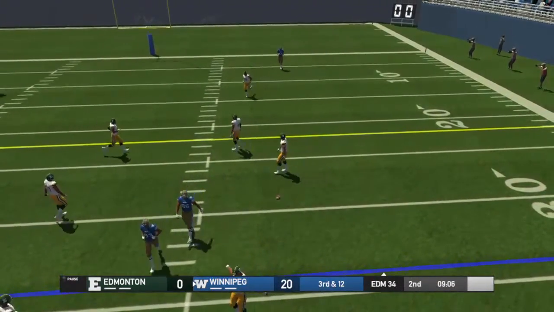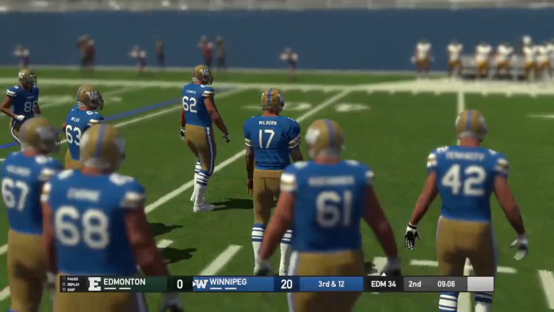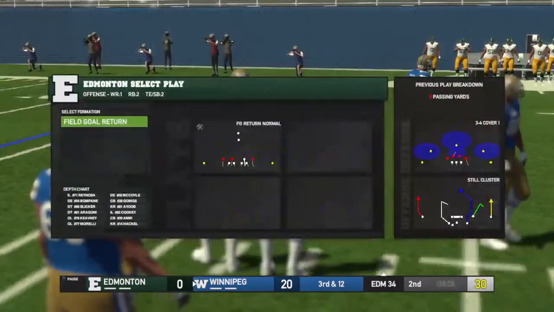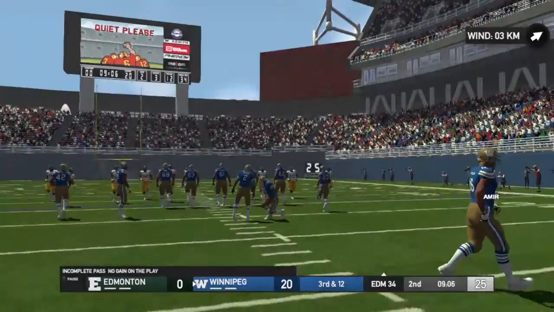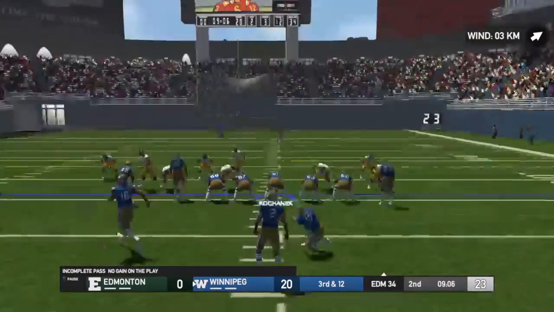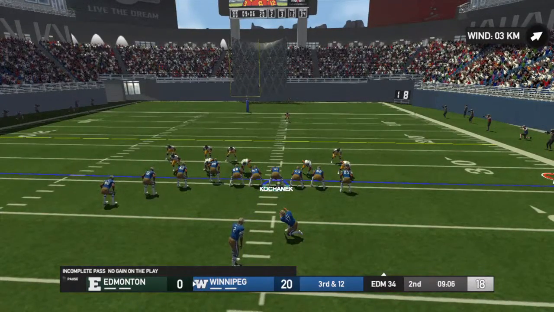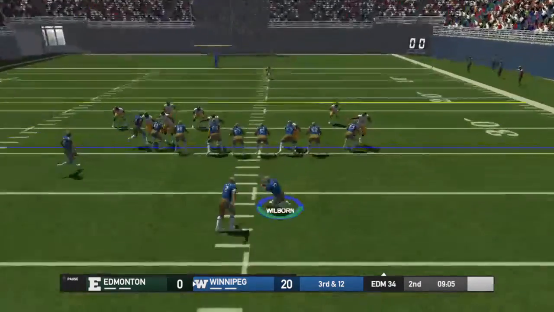Incomplete. I forgot who that was intended for, but it was intended for somebody in Winnipeg, 3rd and 12. It's just in the lead by 23.